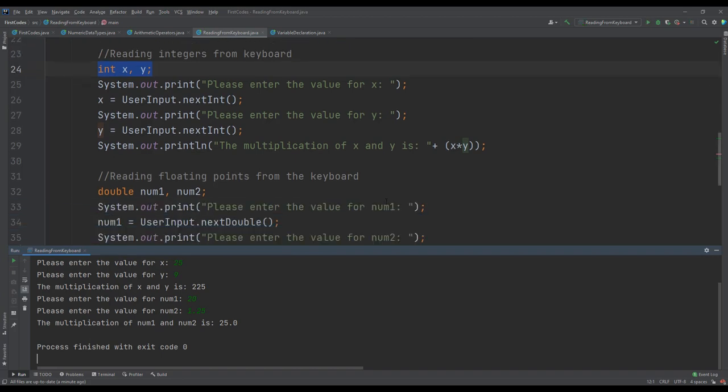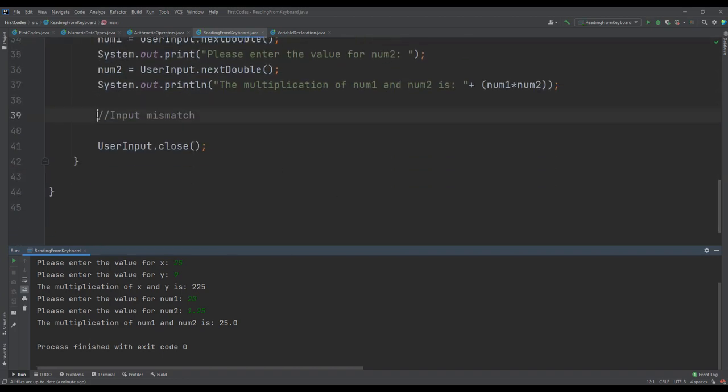So when we get to exception handling, we would learn how we can ensure that the user types the right value that is needed, and how we can catch the input mismatch based on the user entries.